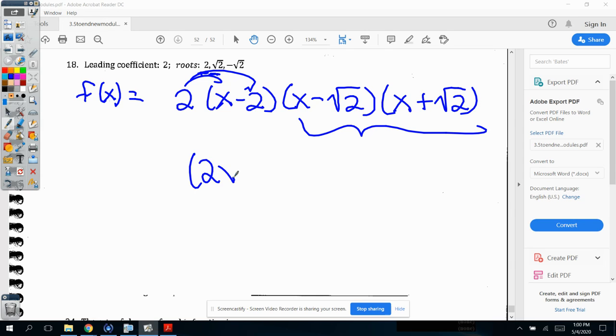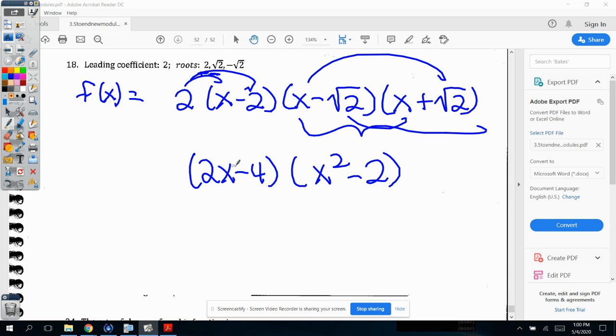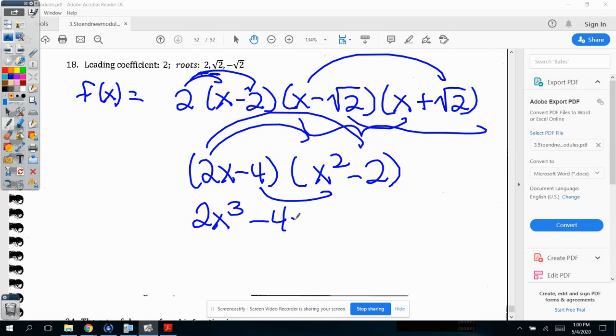So I have a 2x minus 4 from those two, and then an x squared plus root 2x minus root 2x, those will cancel out, minus square root of 4, which is minus 2. And then FOIL one more time, 2x to the third minus 2x minus 4x squared. So I'm going to do this in the right order, minus 4x squared, and then the minus 4x here, plus 8. If you did the rectangles, it would come up easier. Most of us would have had these in opposite order. Standard form has them in decreasing order, so you'd have to switch them there at the end.